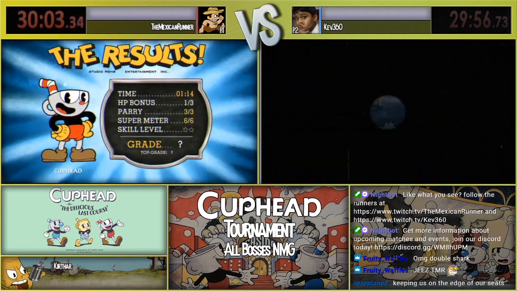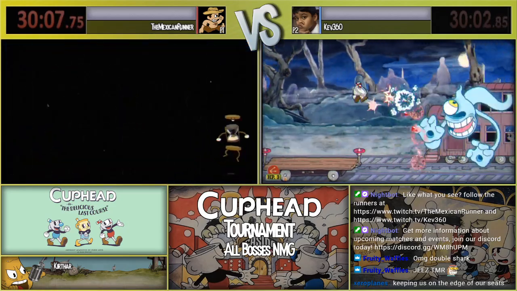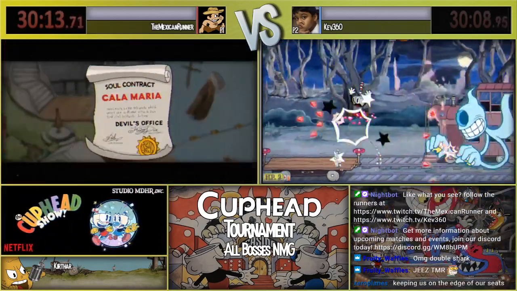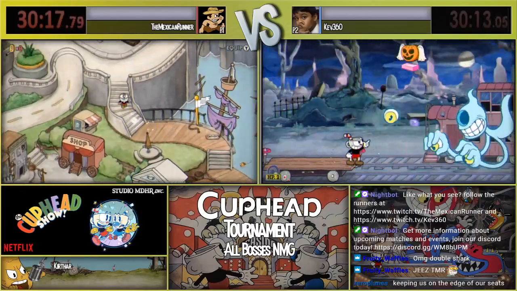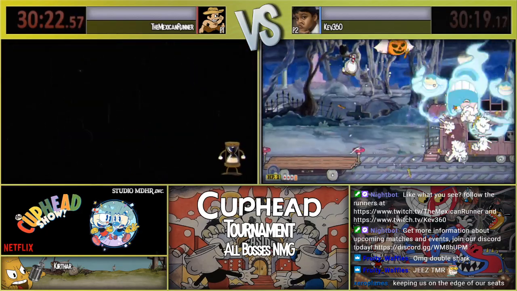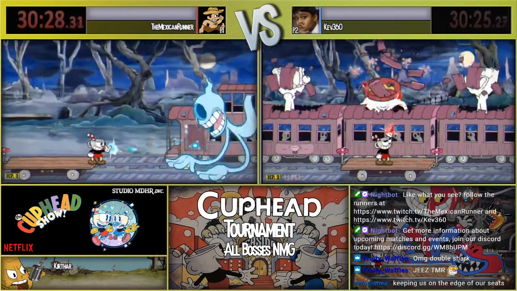Alright, so next fight is one of the more technical ones here. The Phantom Express. So let's see how both these players will handle this. Oh no. So yeah, you want to take those parries as the pumpkin drops them, but sadly he missed that first one, but it shouldn't be a huge deal. You can still get 5 cards here, so that's good.